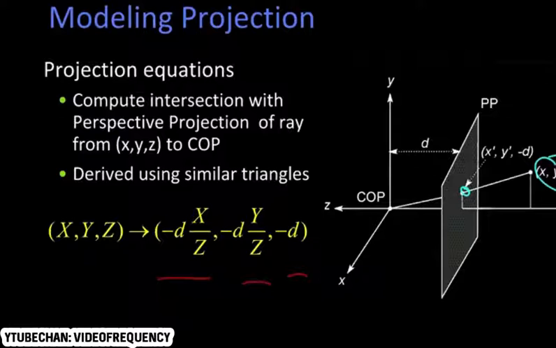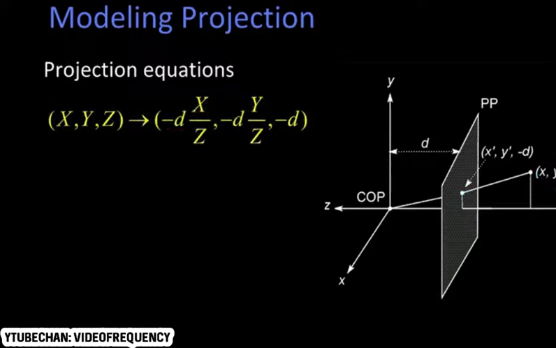And here you can see that negative D issue, right? So basically what it says is that X is divided by Z and multiplied by D, whatever that focal length scale factor is going to be. So using that similar triangle and knowing the location of that point on the image plane, the question is, what is the location in the image of that point?